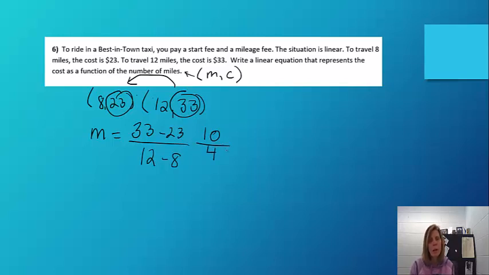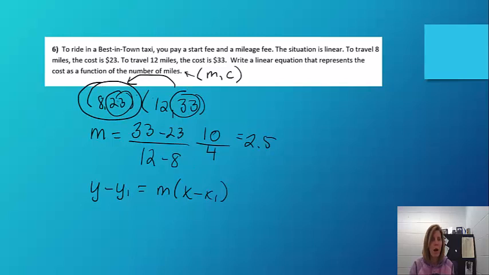And then again, when I'm working these problems, I really like to avoid fractions if at all possible. So if you do 10 divided by 4 on your calculator, you are going to get 2.5. So that's what I'm going to use as my slope this time. So now we're going to write down our equation, y minus y sub 1 equals m times x minus x sub 1. I'm once again going to choose that first point, although you are always allowed to choose the second one. Set up my x and my y. I'm ready to plug in. Y minus the y is 23, and then equals my slope is 2.5. X minus my x is 8, and then I'm pretty much ready to go here.